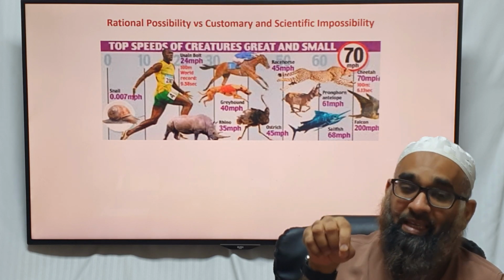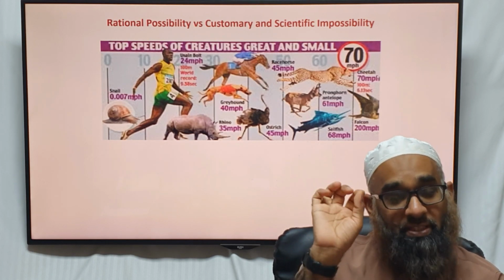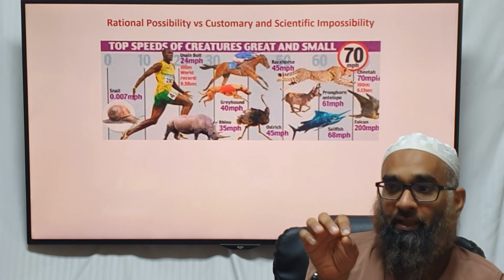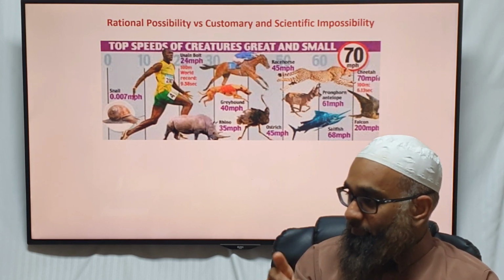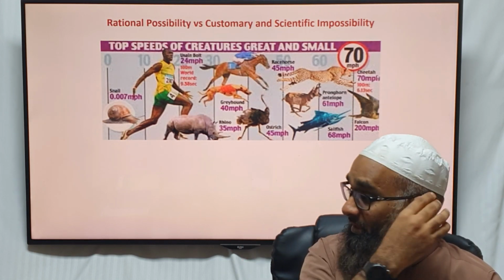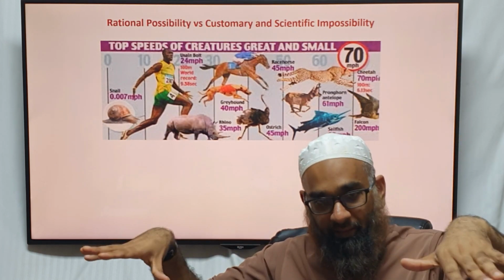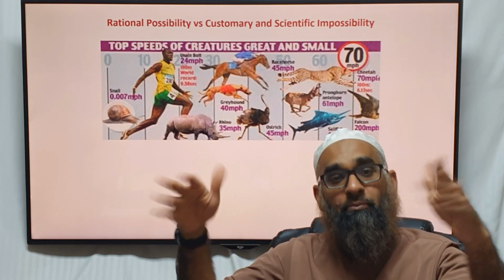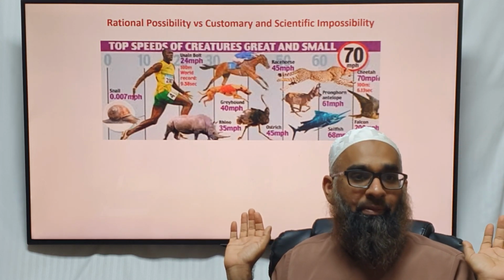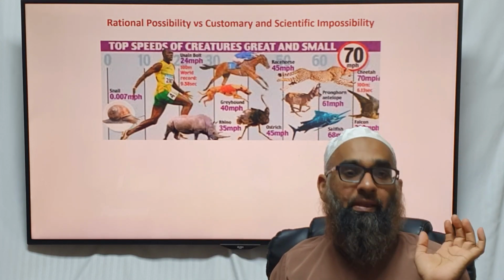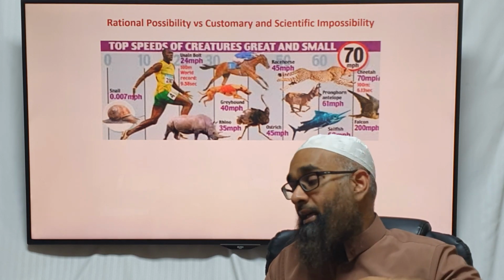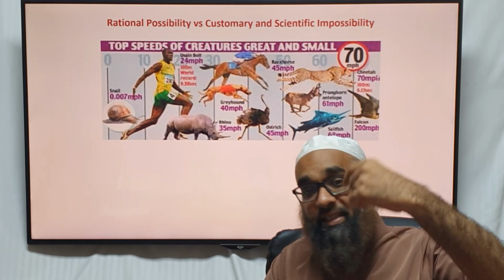Allah subhanahu wa ta'ala, He is the mu'aththir in every single action. Do you understand? And the deists, the atheists, or those who have deistic belief in God, say that Allah created the world, or there is no God, or this is science by itself, or God created the world and He set it in motion, now He has no part to play. And now everything happens by itself because of the rules He set. And we say, no, Allah subhanahu wa ta'ala, He is the one who created every single thing.